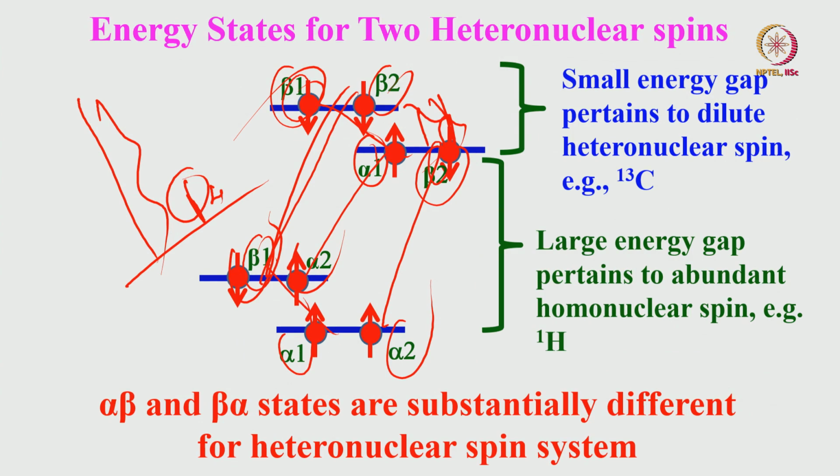But what I wanted to summarize today is what we discussed in this class. We discussed the selection rules. The selection rule is that the change in the total magnetic quantum number between 2 energy states should be either +1 or -1. We took the example of the spin-half case. In the spin-half case, there are 2 possible orientations, +half and -half, the alpha state and the beta state. A transition between both of them is allowed, alpha to beta, beta to alpha, because the difference between these 2 energy states is either +1 or -1.